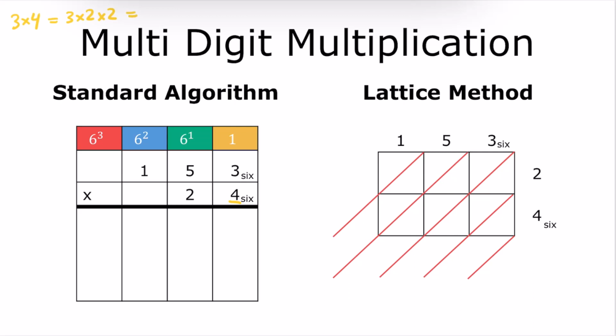And I'm going to say, okay, well, 3 times 2 is 6, which is 1 0. And when I multiply that by 2, that's going to give me 2 0. So 3 times 4 equals 2 0. And again, if it's easier for you, you guys are welcome to write out a times table for base 6 or whatever base you're working in, if that makes it easier for you. Okay, so that was 3 times 4.